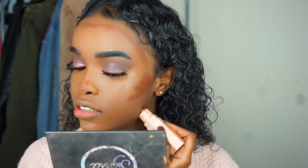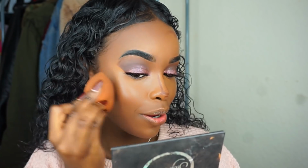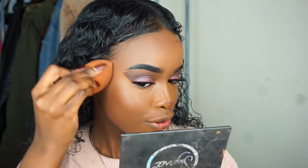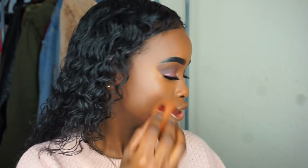I'm not gonna lie, I feel like I'm some surgeon. I really look angry. I feel like when I'm doing my makeup, I do some crazy facial expressions and I just look angry. That is enough of blending, guys. I'm gonna go ahead and blend my under eye again before I powder it. I'm gonna use my Laura Mercier.